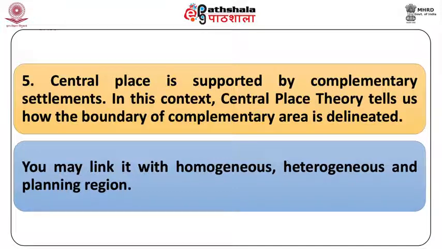But the basic idea about central place theory is that it talks about the functionality dimension, which is more important. However, the homogeneity dimension is also relatively important. I can give you one example. Homogeneity dimension means, suppose you are in the mountain area, suppose you are in the desert area, this is a homogeneous area, but within that area you have to see which are the functional central points, and that itself is very, very important. So the idea of complementary region is ultimately to delineate the boundaries, and central place theory tells us, by using a simple geometrical framework, how the boundaries of a complementary region or complementary area are decided on the basis of the central place theory.